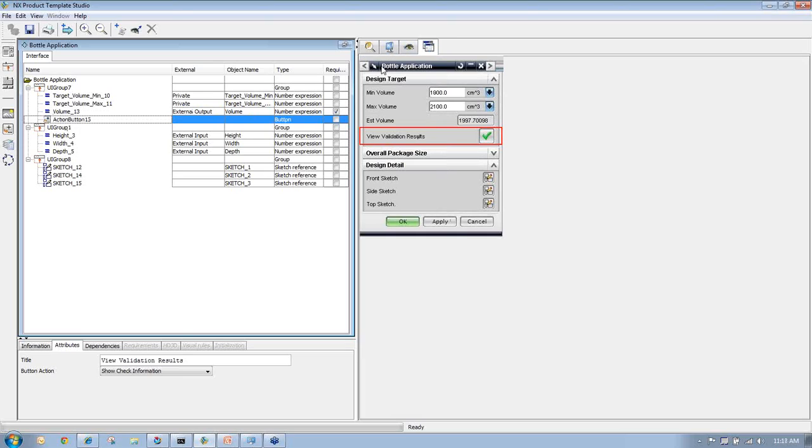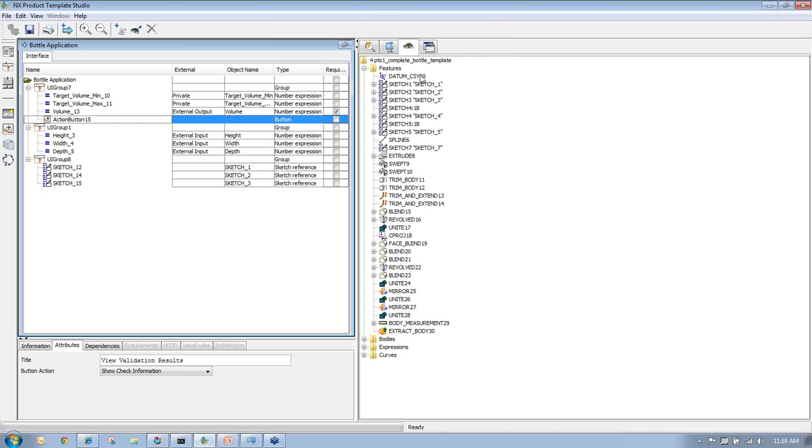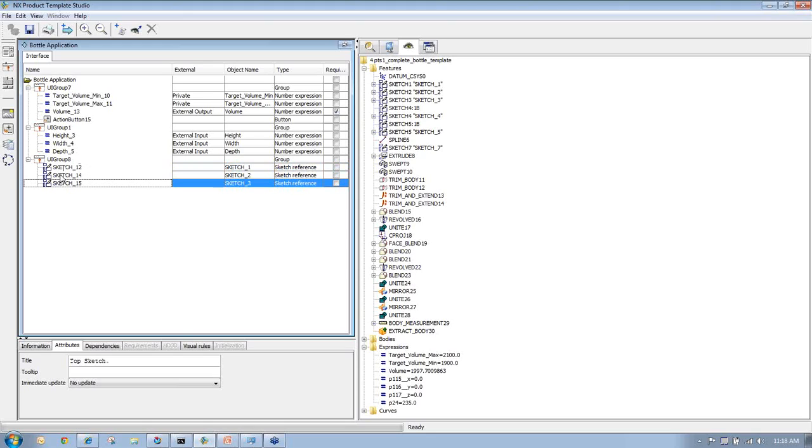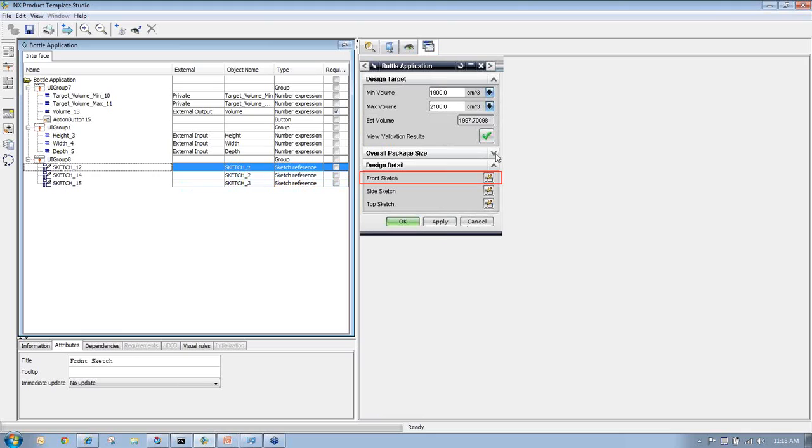So now you can see here from these groups, and again, this is just dragging in columns, dragging in data from the part. I have some expressions that I created, min, max, and what the actual volume is of the part. I just dragged and dropped those into new groups. I already had my initial data in there, which was the size of my part. And then I also put some reference information in there for sketches.